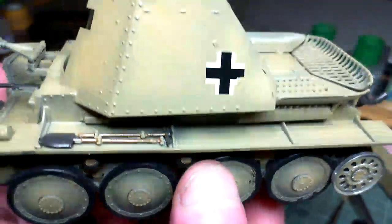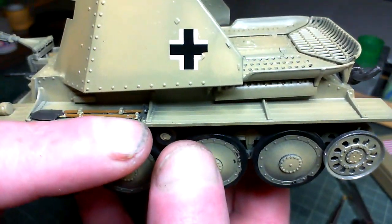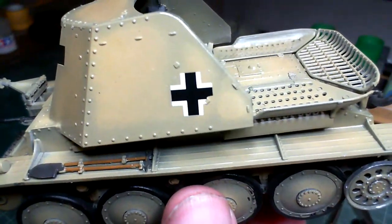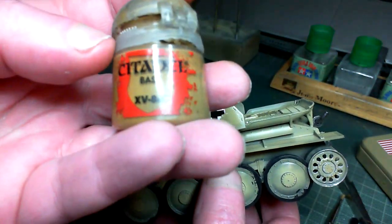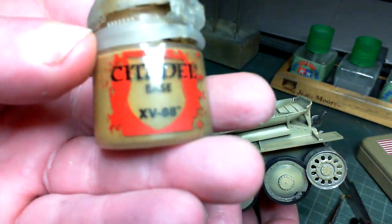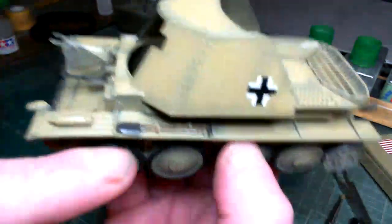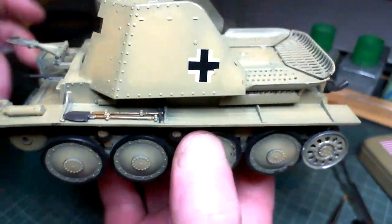For the tools, I used burnt iron on the metal parts, the pickaxe head and the shovel. And for the wood, I used this. It's a colour I've been using for quite some time, and I'm amazed I still have it. It's a Citadel base XV88, I think it's called. What colour it is, I don't know, but it's a lovely colour for wood. It really is a nice woody colour.